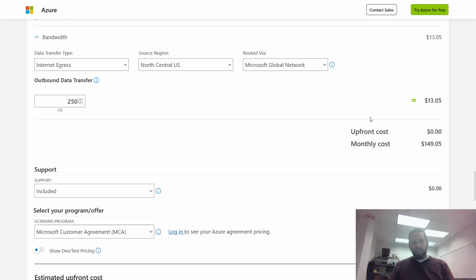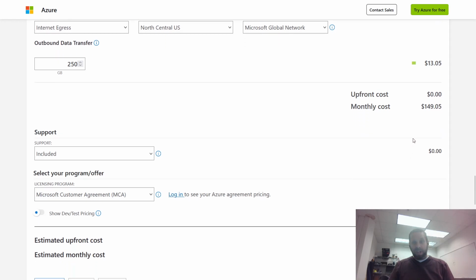And now I have $13 of internet bandwidth as well. So overall, my monthly cost just for that one VM, I'm up to almost $150 a month. Yeah, that can be a big deal. These costs can add up very quick.